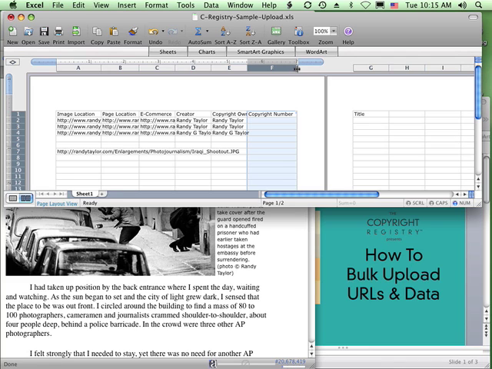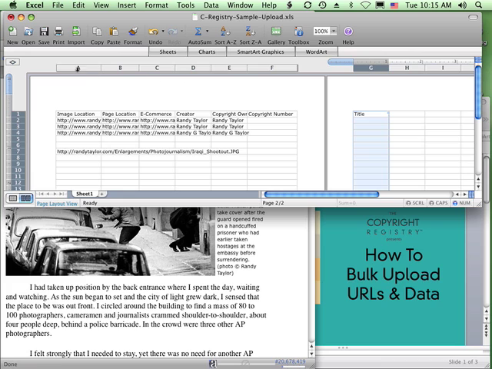Now, that ID number, when put into this field, enables the user to now view your image and click on the button that then views the copyright registration for that image. So we're tying together the visual with the copyright registration. Finally, the last column is the title, and that is the title of the work.